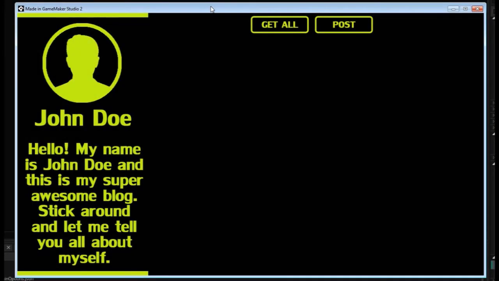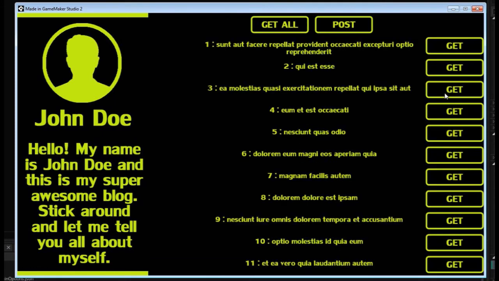Cool, so here we are within what we've created so far. If I go ahead and click get all, we're going to see a loading because we set the global variable loading to true. And I'm also going to see eventually, after time, a successful result with our notes being created, and each one of those notes is going to have an associated get button, which is get by ID. So click, loading, loading, loading. Wow, that was quick. There it is.